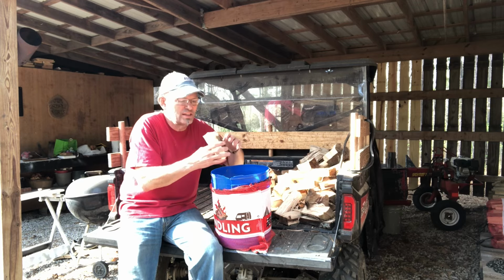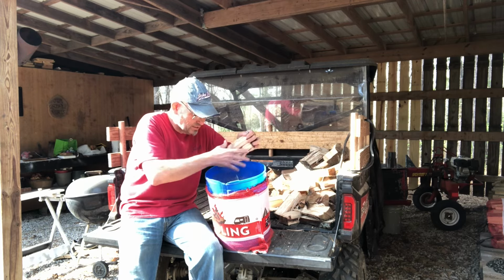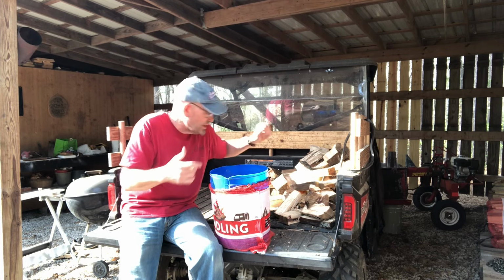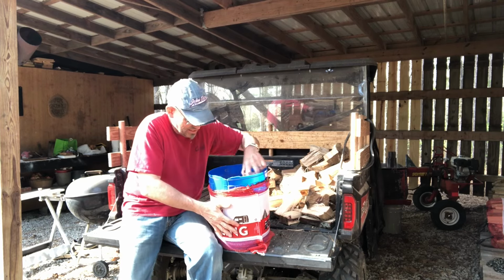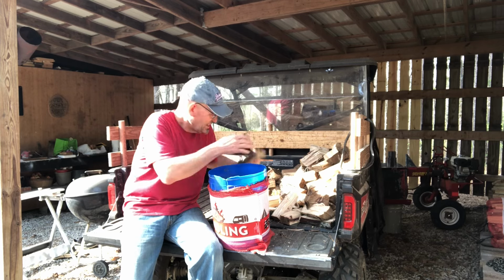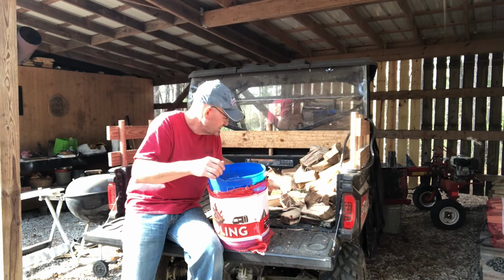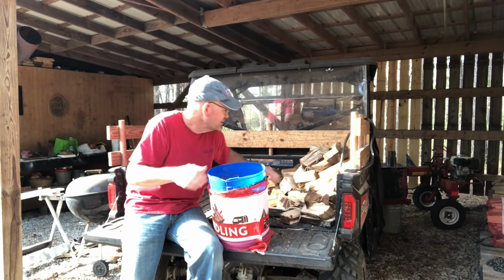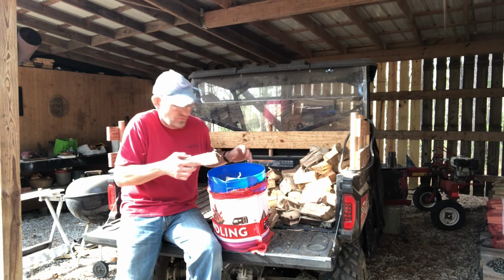I mean, I'll use a lot of these myself. But we're gonna bag one up, see how it looks. They might just drop in the bag without using the bucket. We're going to use the bucket. Try to get the smaller ones. I like the looks of this stuff. Like I say, I'll be cooking a lot of pork this summer. Fat boy may get fatter.